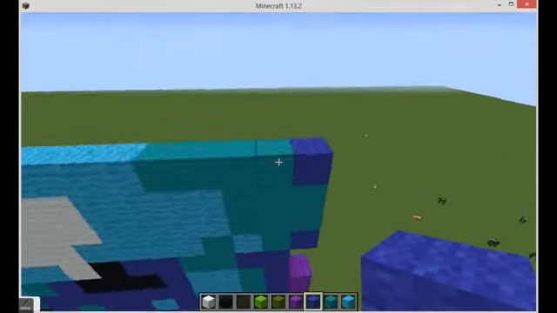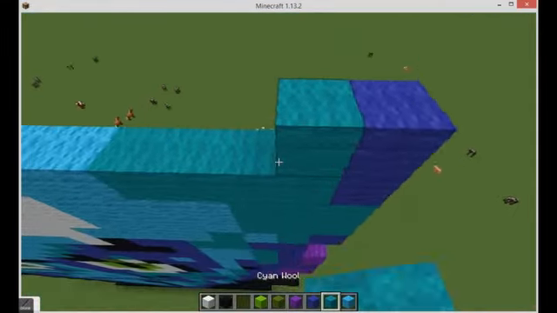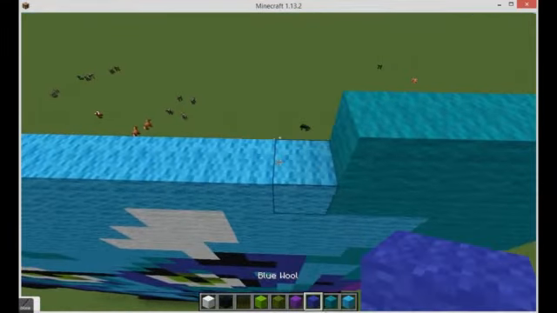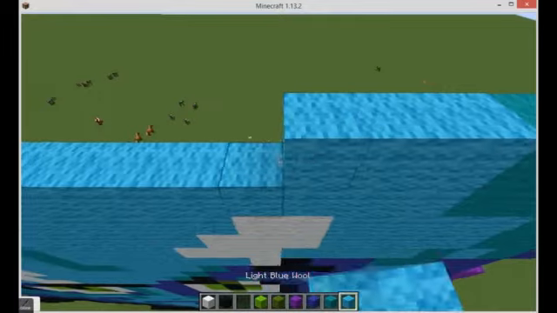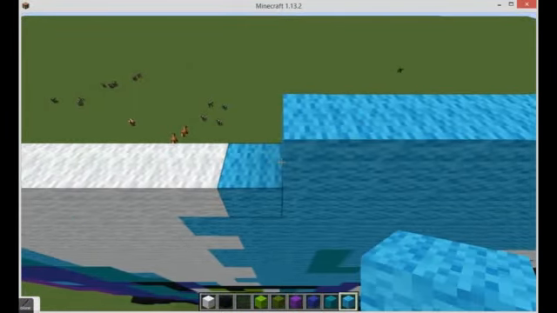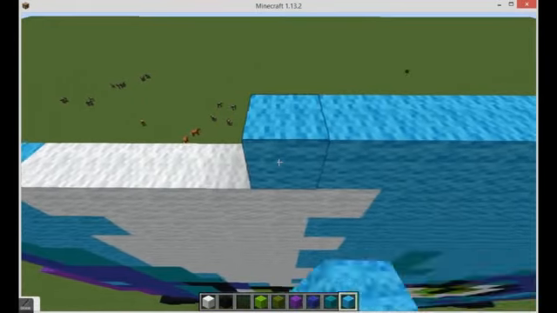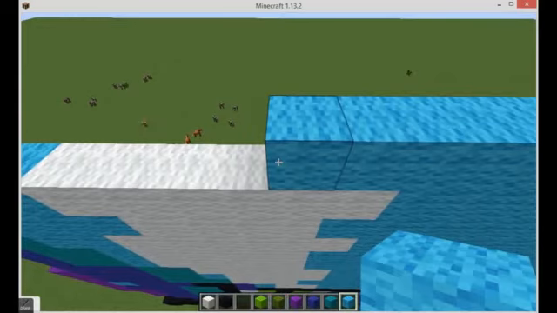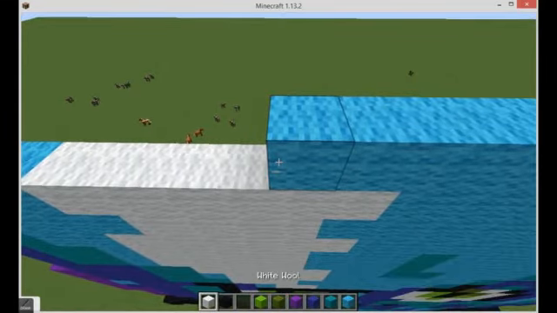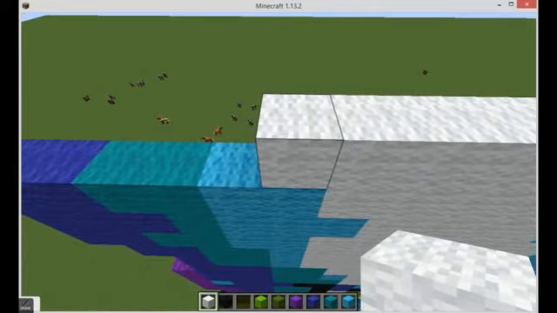With 4 cyan again, and light blue until we get to the white. Now, on top of the white, we're going to extend 2 light blue, and then 1, 2, 3, 4, 5 white, okay.